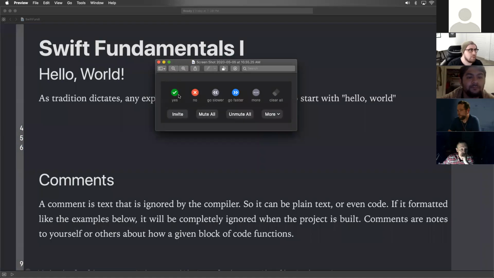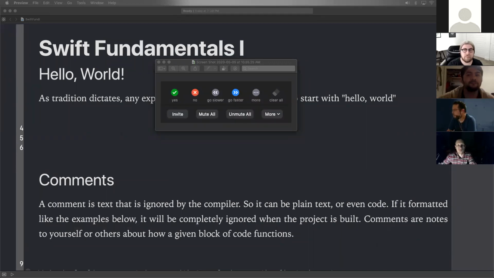So will you give me a yes right now? Just give me that little yes check mark if you have this file open, so I know we can go on and we're all caught up. And if anyone needs help, please feel free to unmute yourself and we can get it sorted out here.